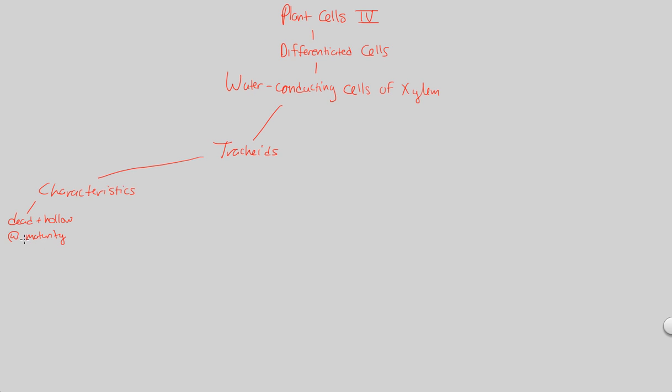And this is exemplified by the fact that if you look at these under a microscope, all you're going to see of tracheids is the cell wall. So you only see a cell wall. These tracheid cells are going to be long and tapered at the ends. They will also possess secondary cell wall, and that's going to be with, of course, that very important polymer known as lignin. And what is that going to do? Immediately you should be thinking support, lignin support.